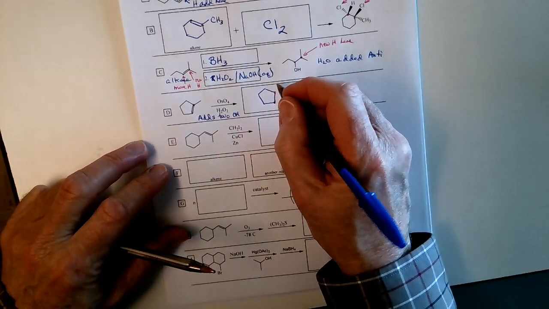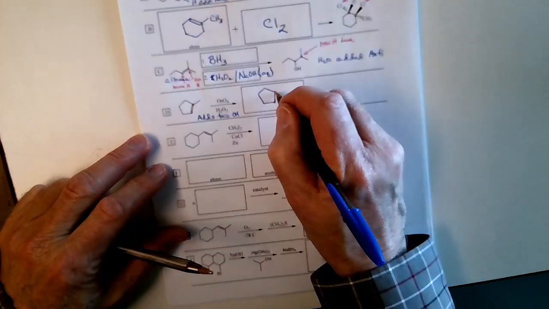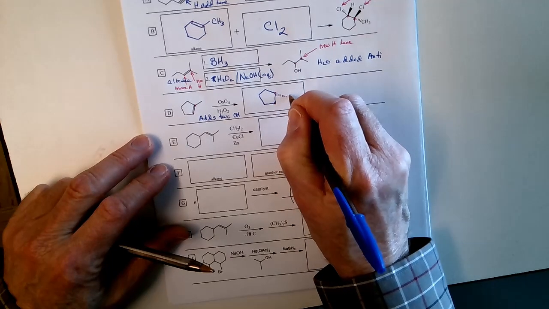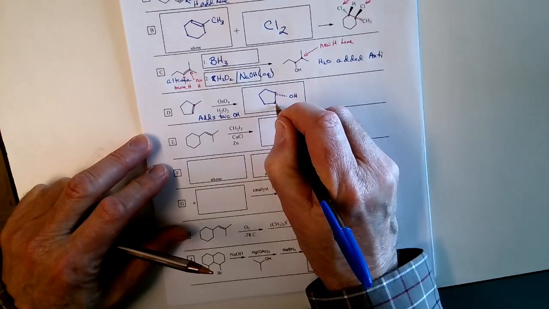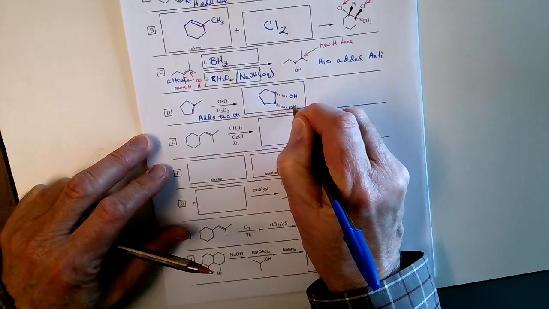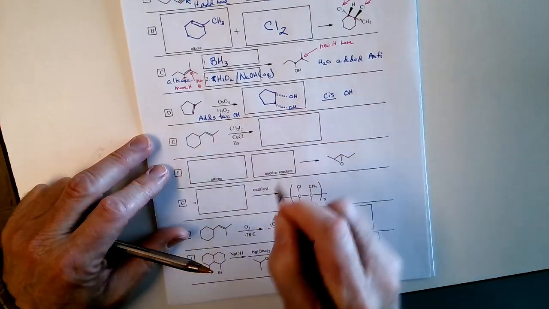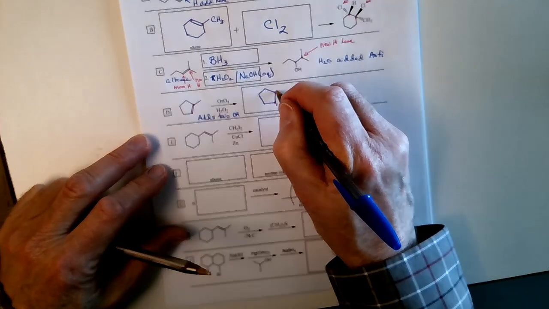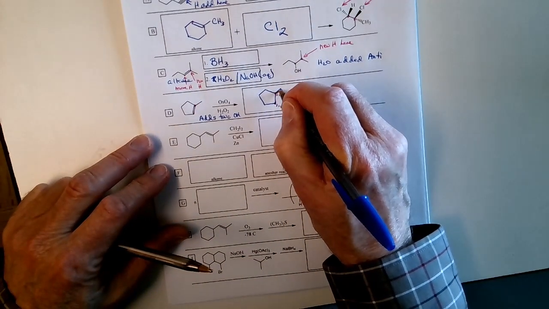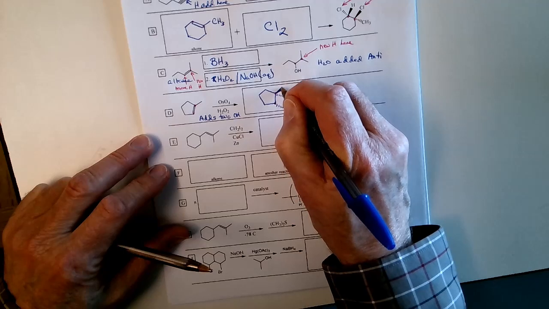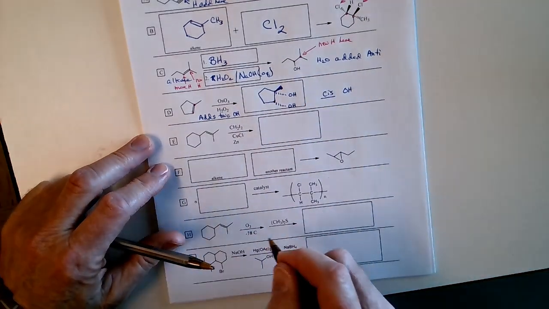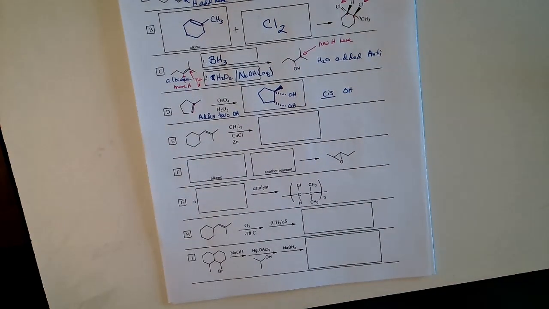Okay, now you're going to need to draw, I'll draw them both down just to make it easy to see. Your OHs are both going to be on the same side, so cis. And there's one other carbon that's not accounted for until you finish it up by drawing it in that spot right there. Okay, if two OHs are on one side, that means the starting methyl must be on the other side, whatever it is, pointing the opposite direction.